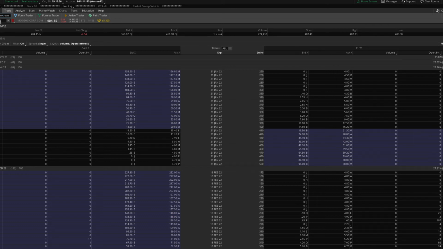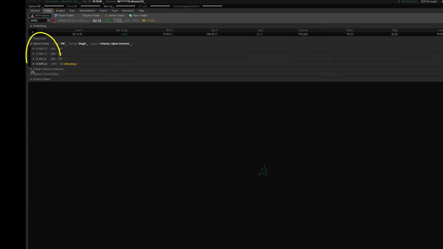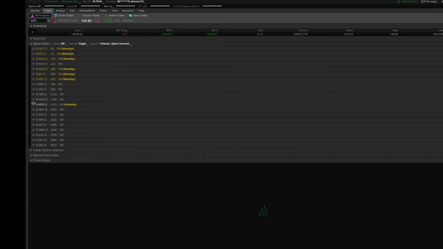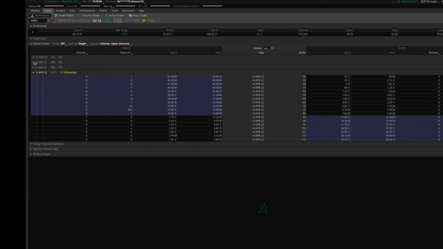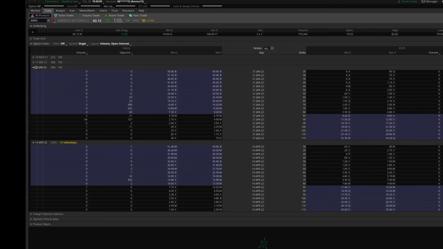Let's look at AMRC. This is another one where you've got to be careful when you only see a few options available, right? So if you close this all down, that's it. Just to give you a comparison, let's look at Apple, and close all these down. Look at how many options they have available. AMRC just had not much to pick from. I could either take an 84 or 167, and it was a weekly. Open interest is nil here. It's not great. And the bid and ask is way too far apart. So that's kind of what I was looking at.